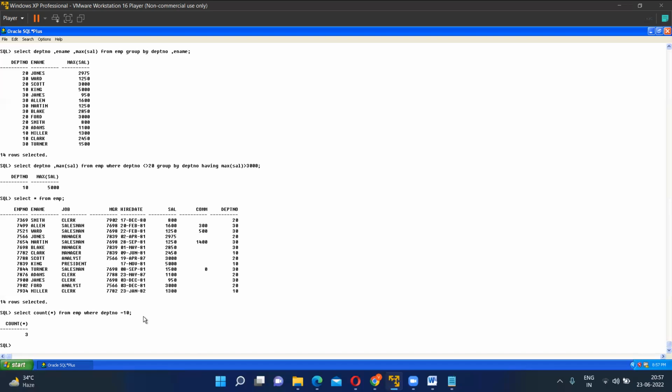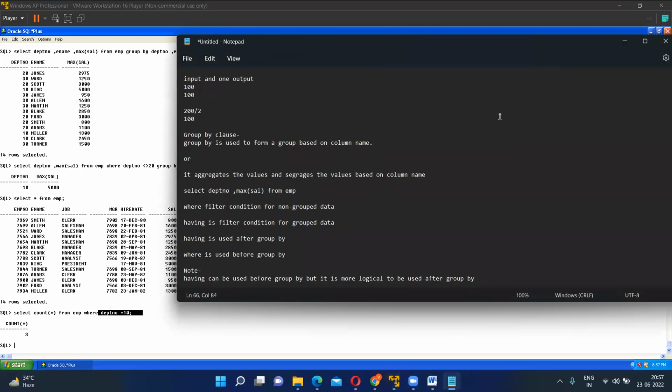So that means there are duplicate records in department 10, or not? Yes. And if it was not duplicate, what should be the output, guys? One. At least one record should be present; that means it is not duplicate. Zero means it is not present at all. Yes or no? So to be unique, the count should be 1. Are you understanding this? See, now let us just see here.